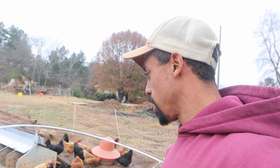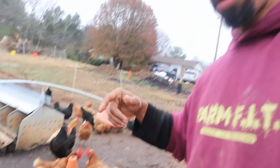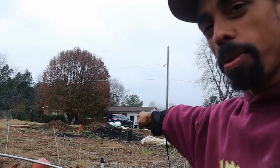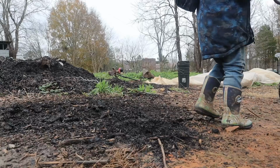So let's get started, because right now it's pretty low. You can see some of the manure on top. So Micah, what we're gonna do, buddy, is we're gonna get some of the leaf compost from right up here in our pile, bring it on down here, and start spreading it out for them. You ready? Ready.